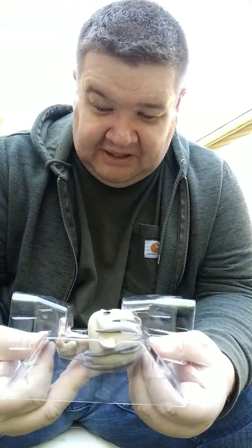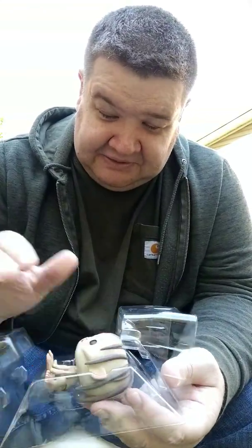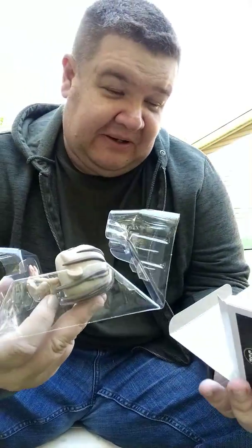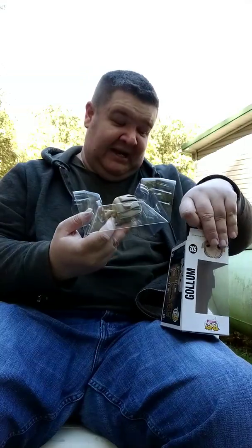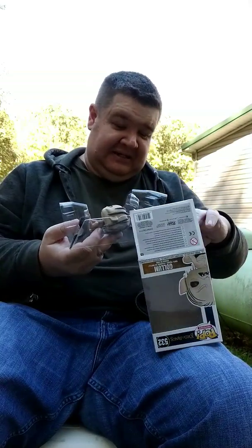Maybe this one did come out. If you know, let me know down below if this one did come out this year. I didn't start collecting until late this year, so maybe I missed out on some of them. But I thought it was so cheap, I figured it was out for a while, because it was only about, I don't know, $5.50, something like that. Awful cheap price for the pop on Amazon.